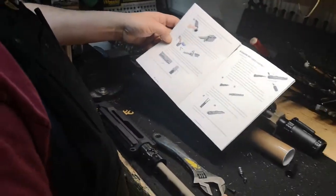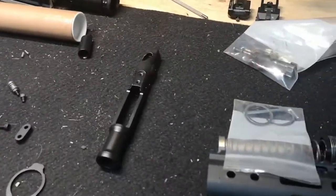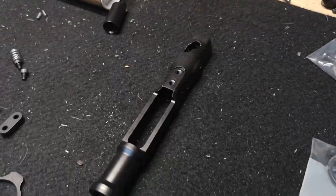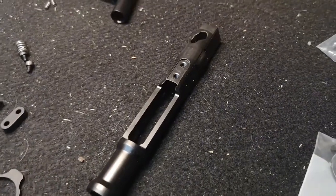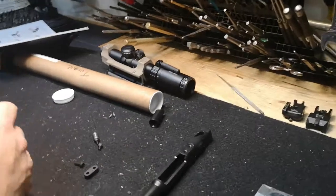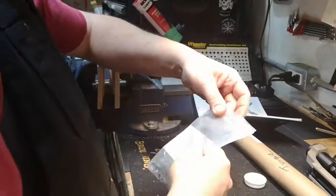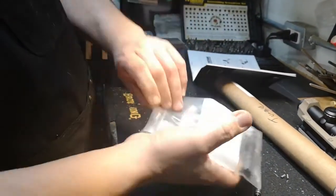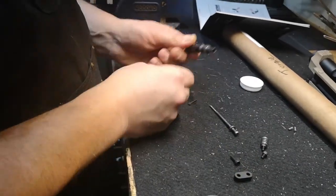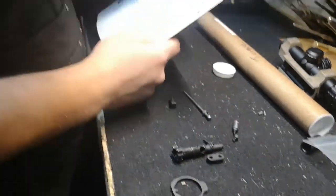Now we're doing the bolt carrier assembly. There are a couple things about the bolt carrier assembly that will make a difference on this kind of thing. So, here's the AR bolt that came out of that other rifle. But there's a couple things you have to do to get this ready. What do you have to do, John? Well, you'll notice there's no gas rings on here. So if you read the manual.